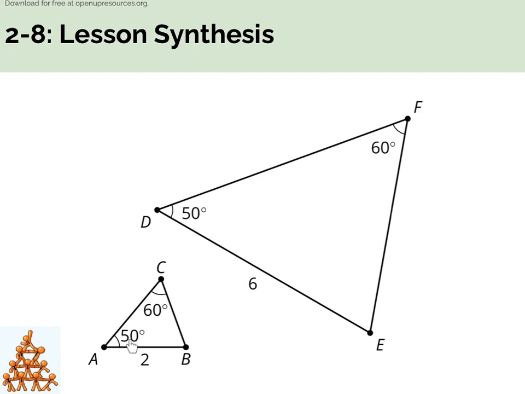So if I have triangles where the angles are the same, so there's 50 here, 50 there, 60 here, 60 there, that forces this angle to be exactly the same because of the 180 minus 50 minus 60 that makes that third angle. In fact, let's go ahead and find that. So 180 minus 50 minus 60, and that answer is going to be 70. So that makes this angle here 70 degrees. You could do exactly the same thing over here, 180 minus 50 minus 60, and that equals 70. So that angle here is 70.